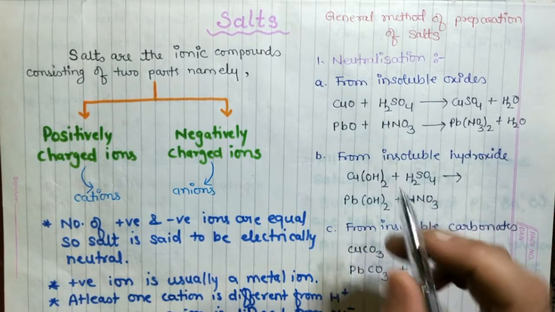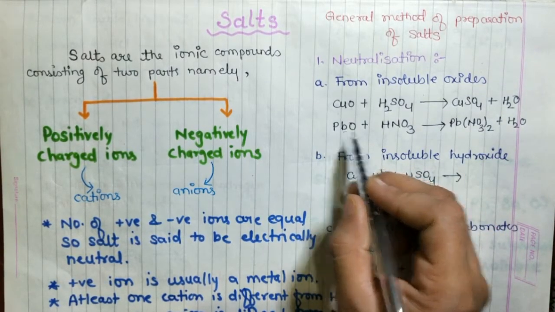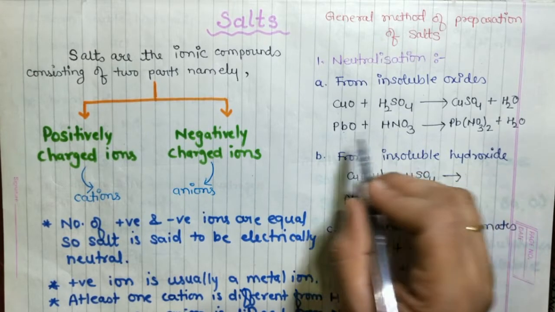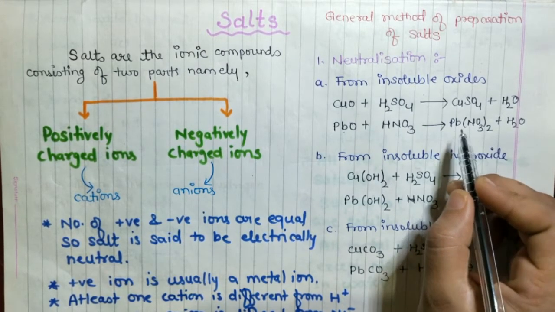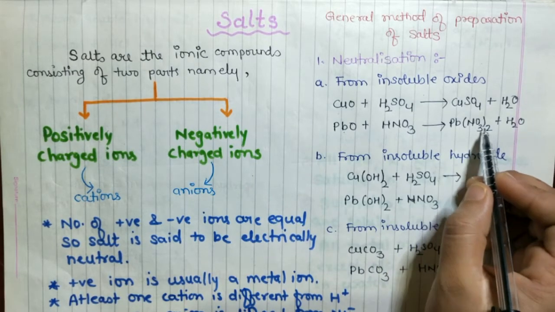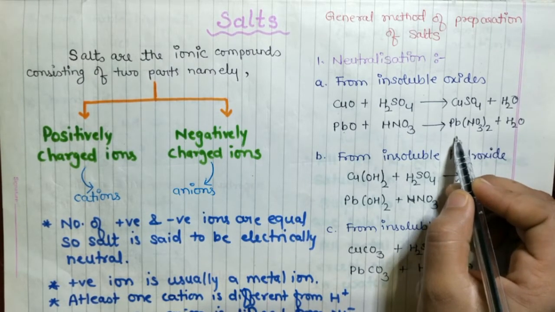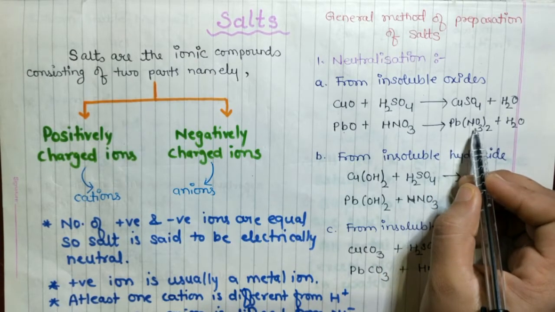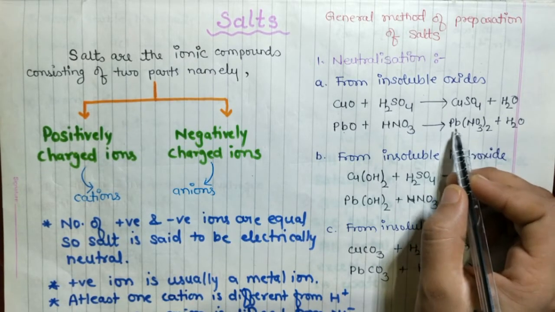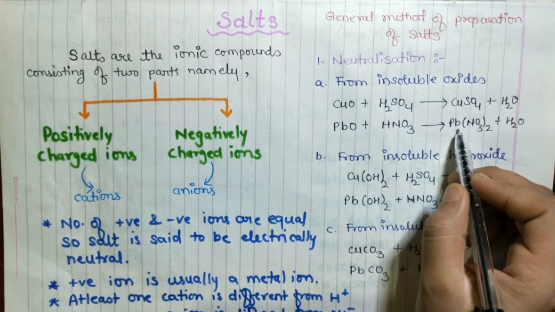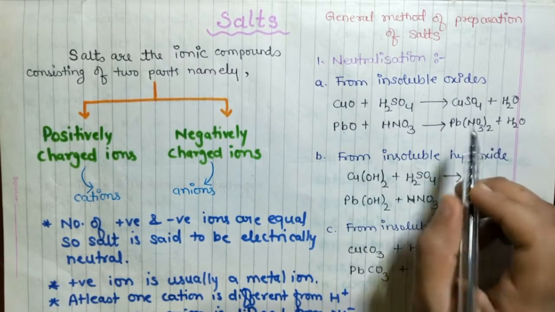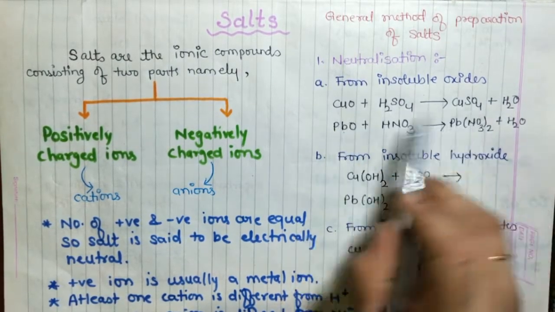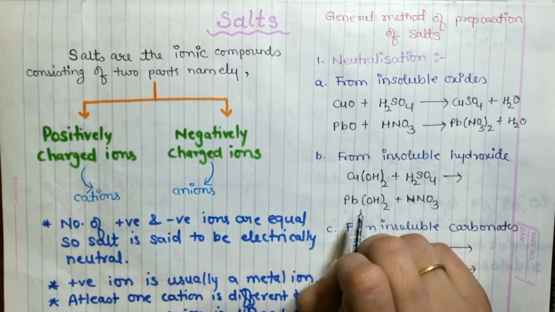How does it happen? It is very simple. You can check again: this lead combines with this nitrate ion and forms lead nitrate. I have written this 2 here because the charge of lead is plus 2 and of nitrate it is minus 1. So we just crisscross the charges. The charge of lead is transferred to nitrate, and the nitrate charge, minus 1, is transferred to lead, so lead will be 1 and nitrate will be 2. That is why we have to write the 2 here. In this way you can check the balancing also. Both sides are balanced, so it is called a balanced chemical equation.